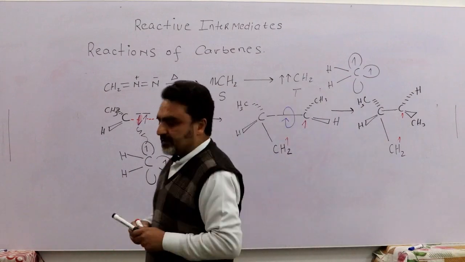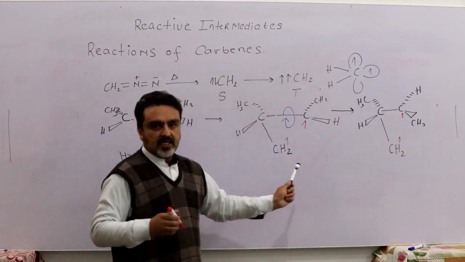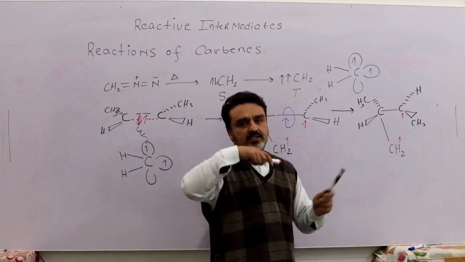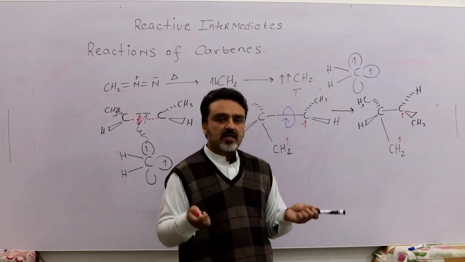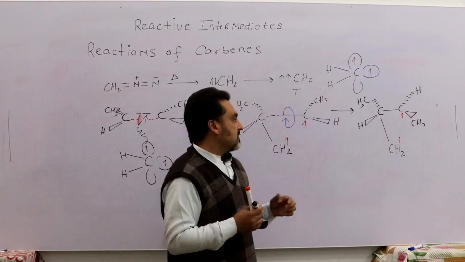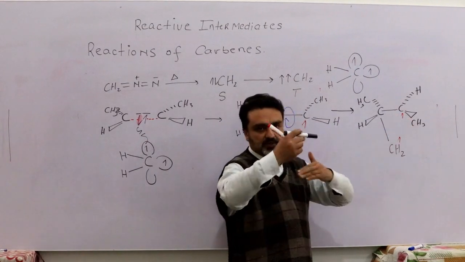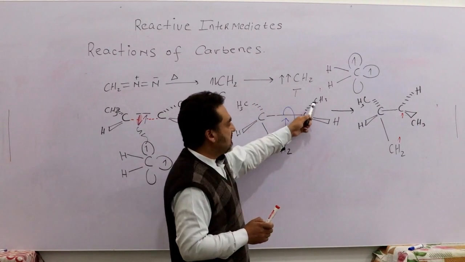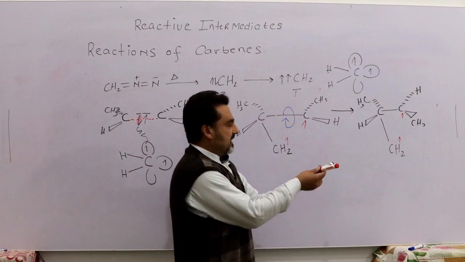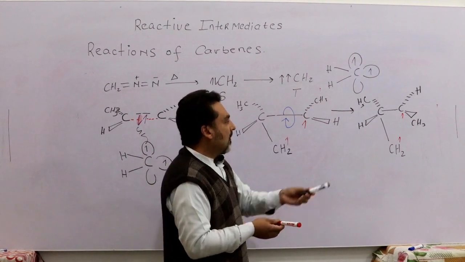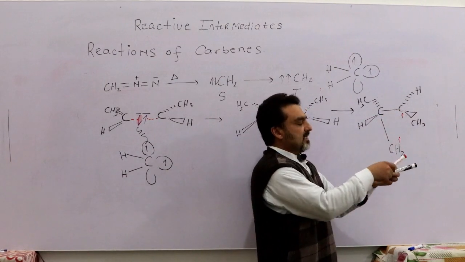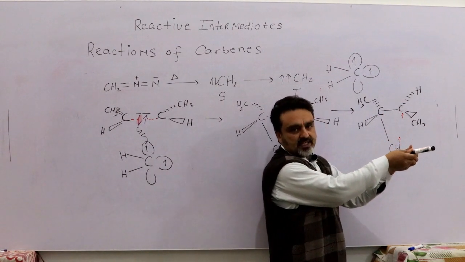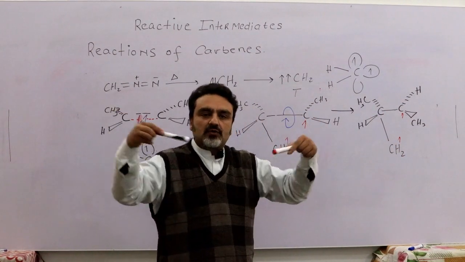Now this free rotation will occur unless and until the spin of the molecule is changed. So it can occur maybe 10 times, 15 times or 8 times for a spin to change, because the spin change is a slower process and rotation is faster. So as the spin changes, no matter if the molecule is in this state, the methyl on that side and the hydrogen on our side, or in that state, the methyl toward us and the hydrogen on that side, as the spin flips, the molecule will form a covalent bond.